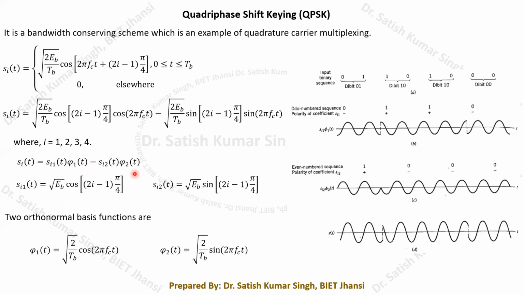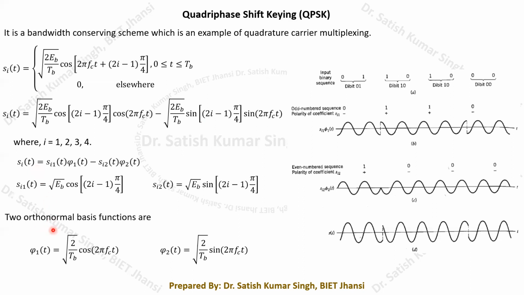So that we have to understand. By having this, we also have to derive the waveform of our quadriphase shifting signal. What will be the waveform of the QPSK signal? So let's try to understand this.